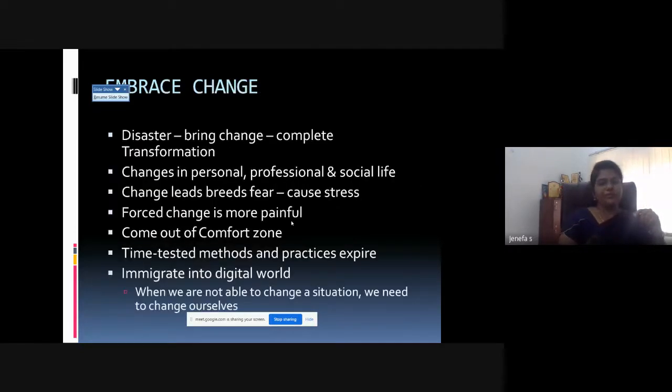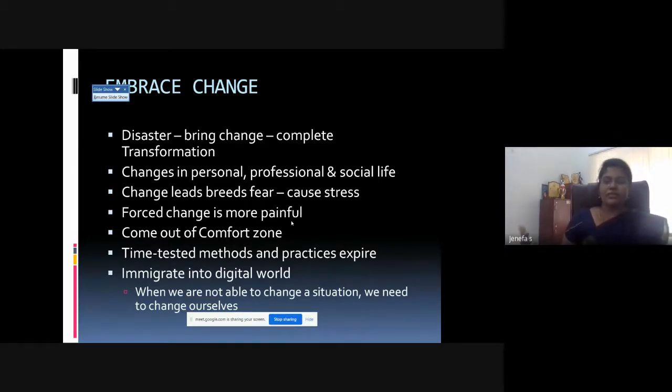Okay, and then embracing change, accepting the change. Embracing change is accepting the change happily. That is what embracing means, right? So it's a forced change. It's very tough, actually. Very tough to accept the forced change. We can change if we want, or if something gives happiness, we can change. That is different, right? But this is the imposed change, forced change. Then it will give us a lot of stress. But if we keep our mind and heart open, we can embrace change, right?